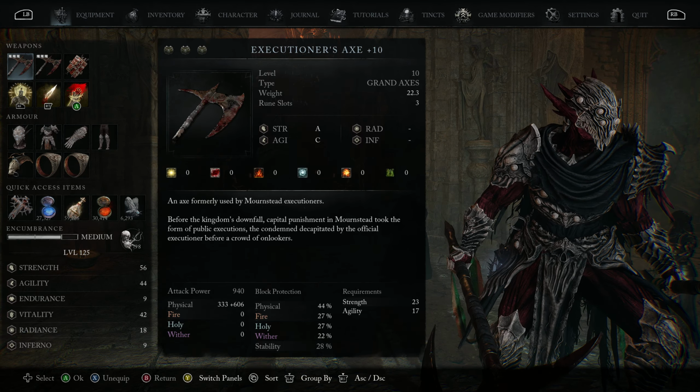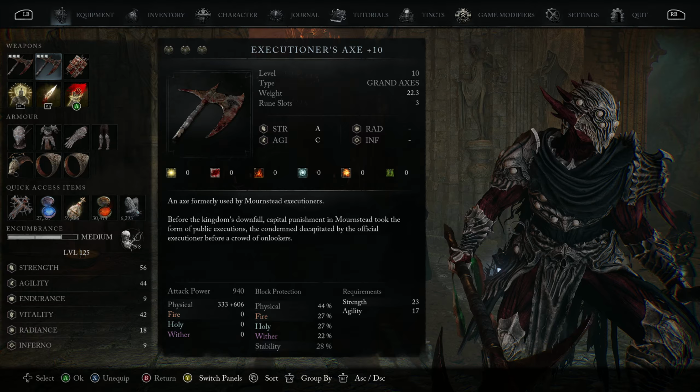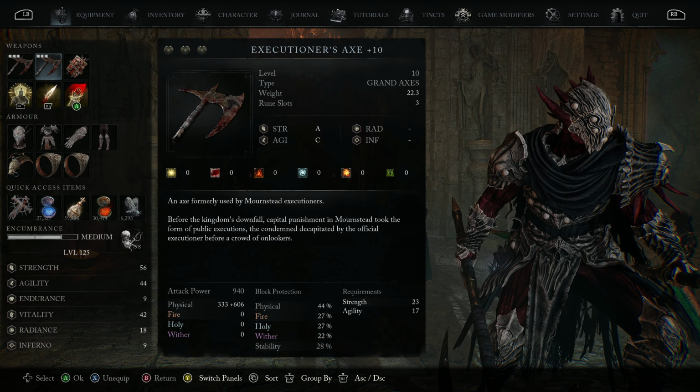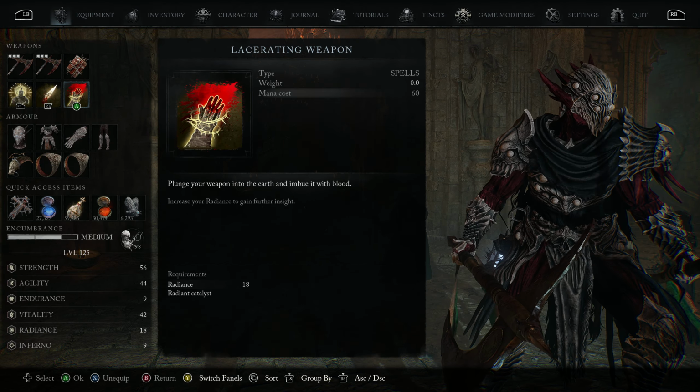So we have the Executioner's Axes dual wielding, and I believe we have all Ixen runes in them for physical damage. This is a Radiance build, but we only have enough Radiance to use lacerating weapon, and the reason I'm using this is not necessarily for the bleed, because I don't think you're going to be getting many bleed procs. It's the fact that lacerating weapon gives you more physical damage. This is a physical damage build. Pretty much pure physical damage.